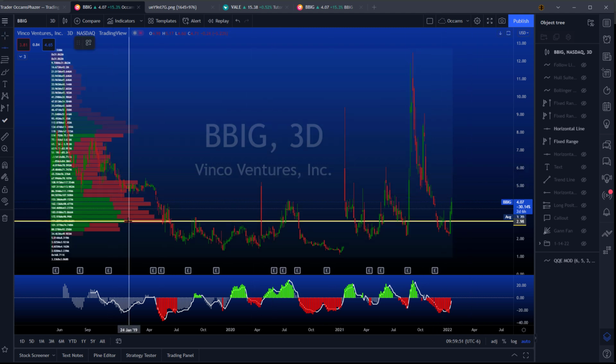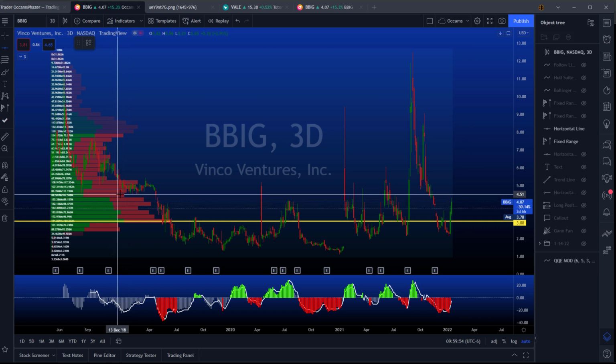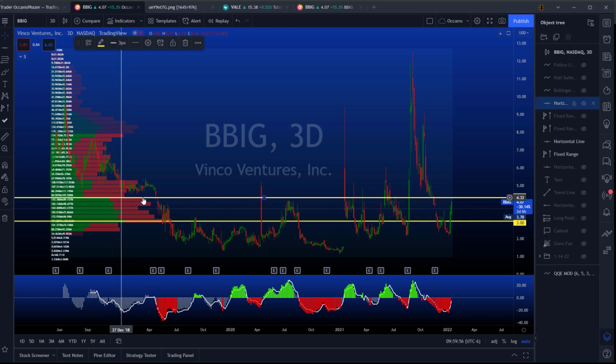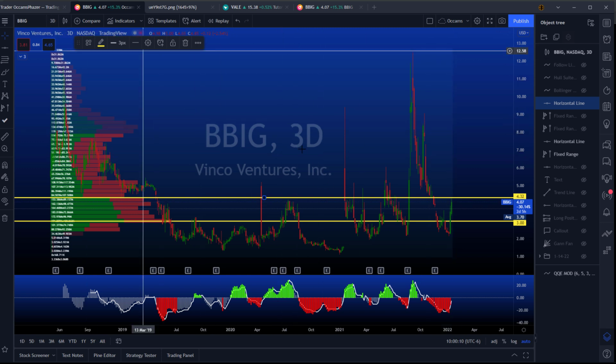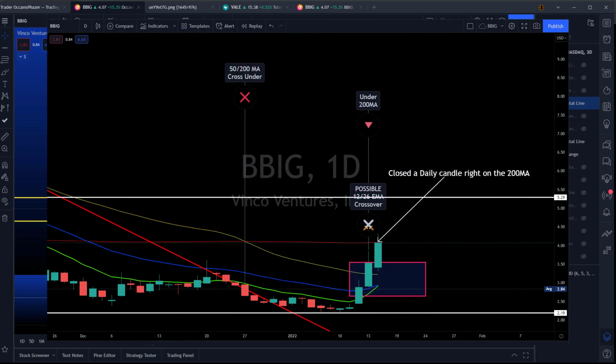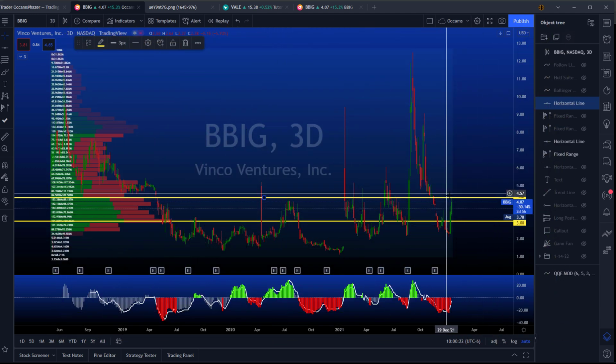What I'm looking for is where this density starts to die off, which we're just going to arbitrarily mark as $4.32. And because that's arbitrary, it does happen to line up exactly with the wick of this candle, which I believe if you look at the daily lines up with the 200 MA as well. So the $4.32, just call it the mid $4 range, is going to be significant to break through in terms of volume density.